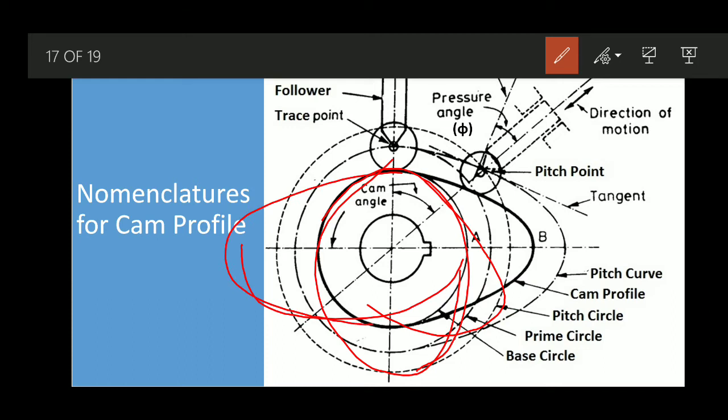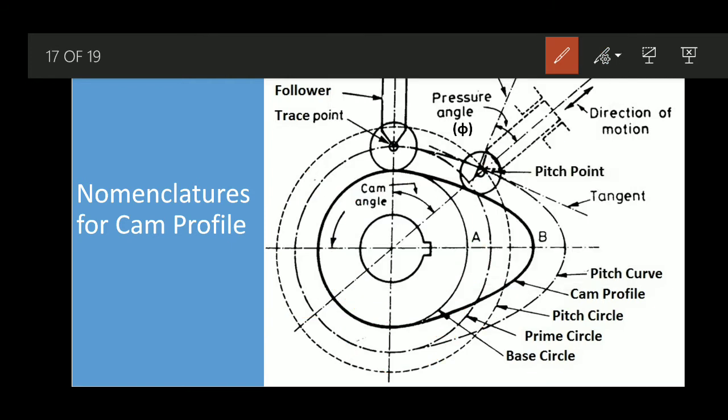Even though the cam was rotating, the follower will encounter this particular surface, which has a constant radius. So throughout this course, the location of this follower will remain the same. The stroke during which this is happening, that means the follower remains stationary during some finite rotation of the cam, is known as the dwell stroke. The time it takes to complete the dwell stroke is nothing but the period of dwell.